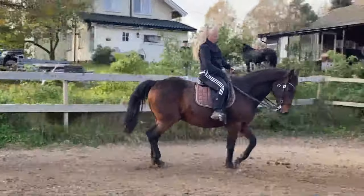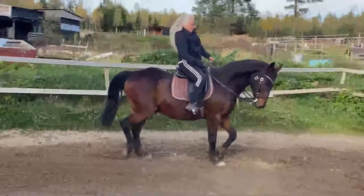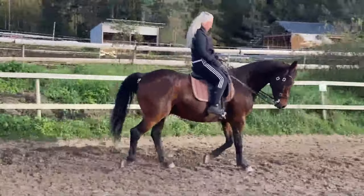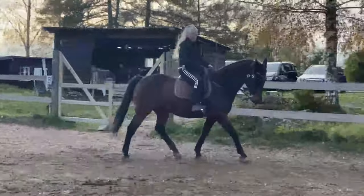In the beginning, when you ride a horse, quite often you won't see that it has muscle at all. It just looks round, or blocky or something. This is pretty good. Even the inside shoulder is moving a little bit on. The right shoulder is moving on a little bit.